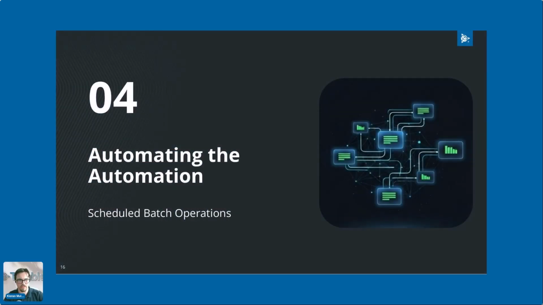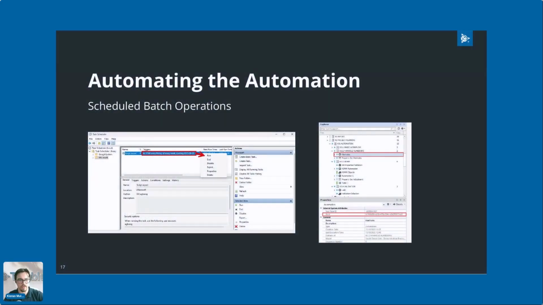So final section to blast through, automating the automation. Everything that you've seen now in terms of the task that we create, that automation task, is connected to our batch operations too, meaning that you can actually make a .bat file, and using the GUIDs of the task, you can run this using the Windows Task Scheduler. There's a session later on, D7, where my colleague Arian goes through this.